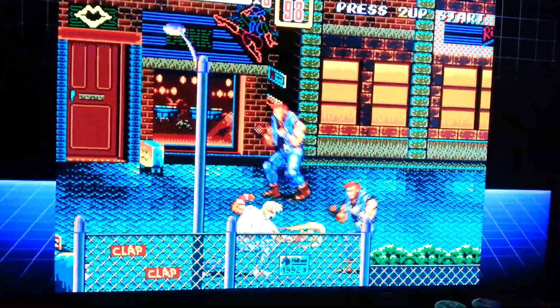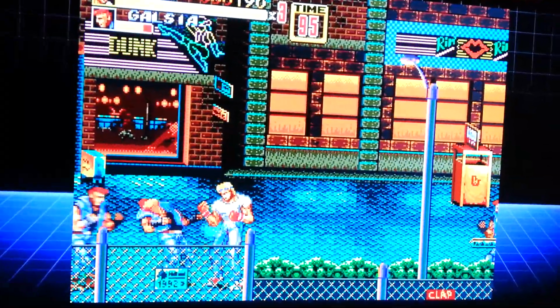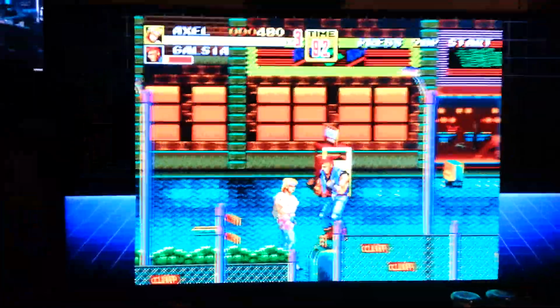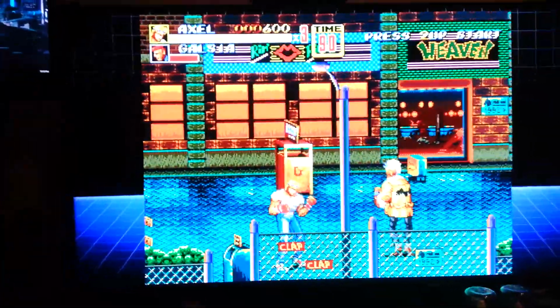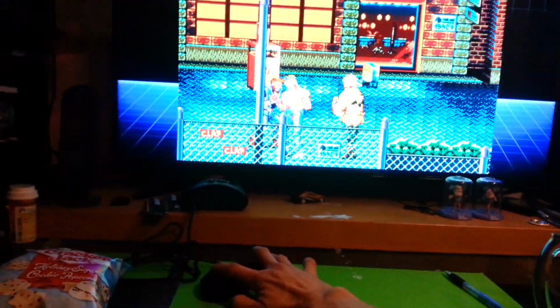Man, the sprites are huge from what I see. Luckily these controllers are small enough for me to control in one hand. Oh.